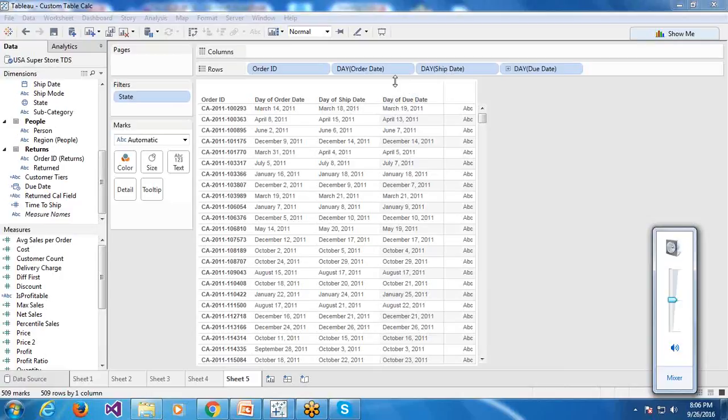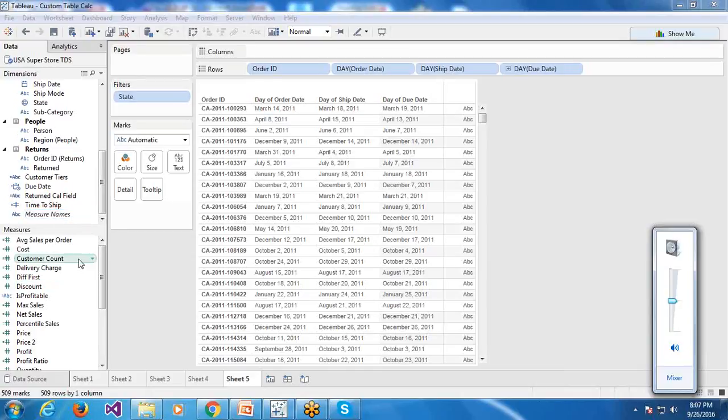So I have order date, due date, and ship date now. Here in this case I have used the DATEADD function to compute the due date. But I have a problem here. The problem is, if the due date is a Sunday, I cannot ship on that day. It is a holiday for me. So how do I handle that? I will extend one more day if it is a Sunday.